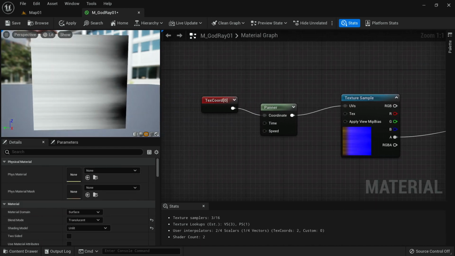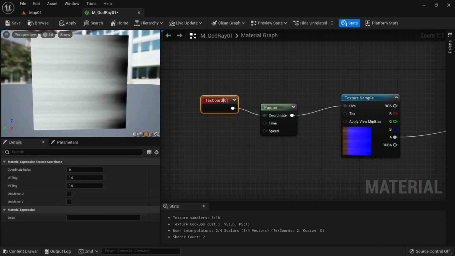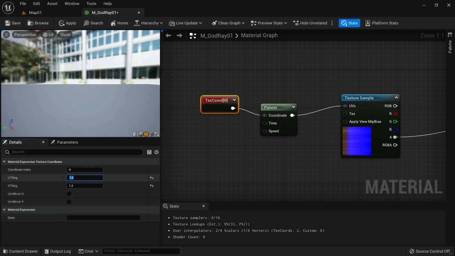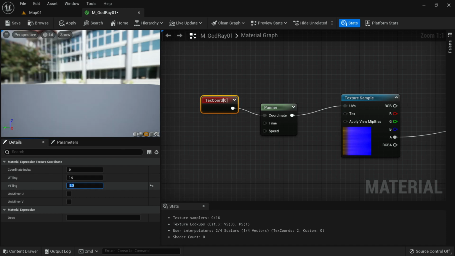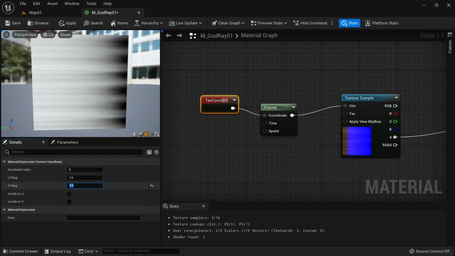If we just preview this, let's say that here on the coordinate, we say this is 1.2. You can see we've created more rows, right? If we did it here, it will break because it does not tile in this direction. If we probably put 2, you can see it is smaller. Yeah, probably we want that.